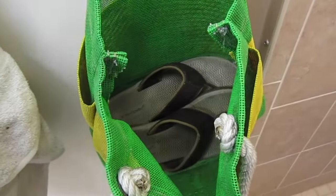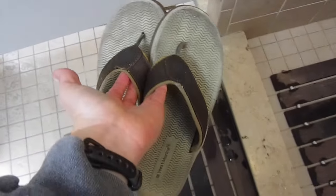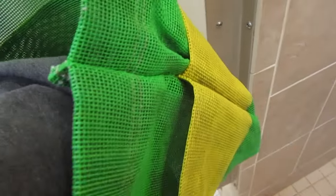And if you're wearing shoes, you also want to make sure that you bring your flip-flops because a lot of feet have been in this place. Bring some shampoo, conditioner, some soap, any other kind of goodies. So you kind of carry that into shore with you when you want to take a shower on shore.